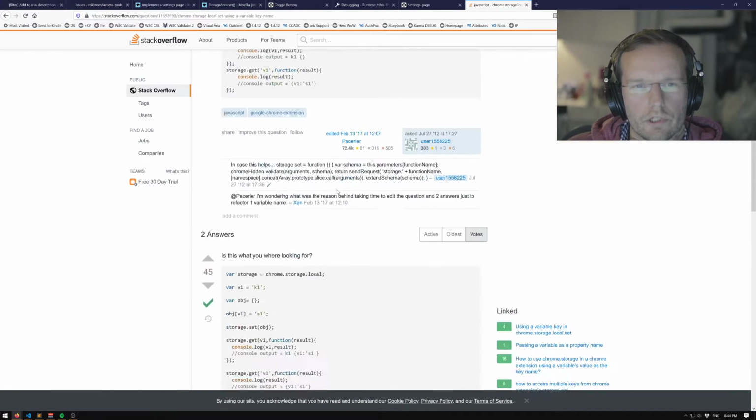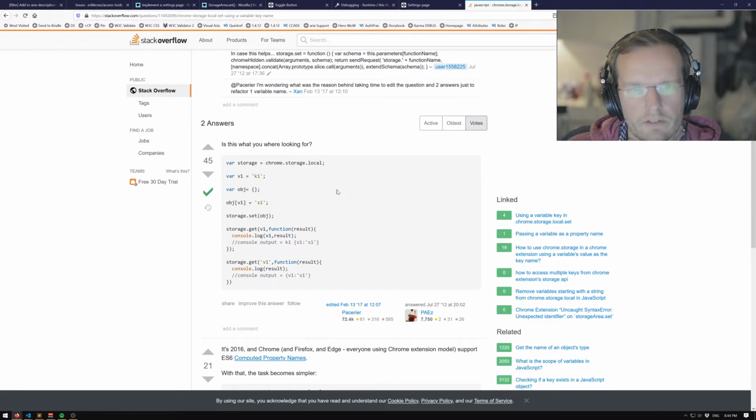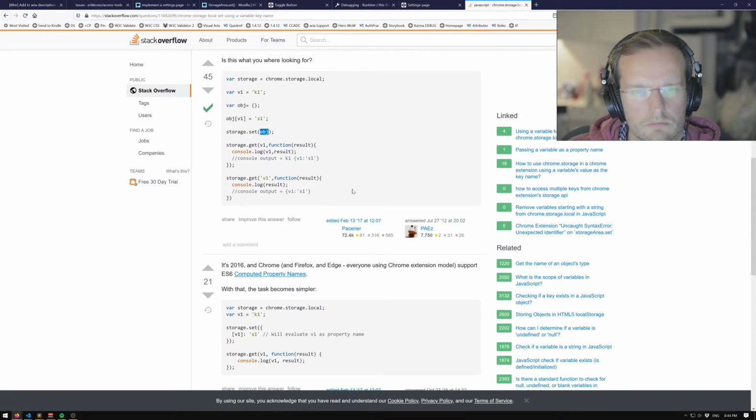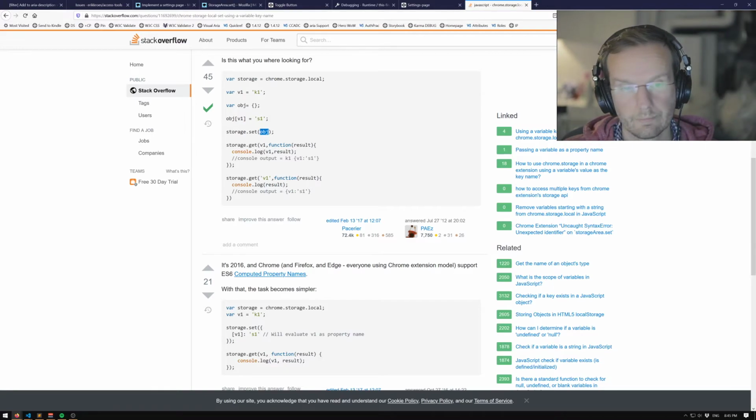Using a variable key name. Stack Overflow is basically made for me. Set object. Yeah, that's a way to do it, of course. Or you can use brackets. Of course.